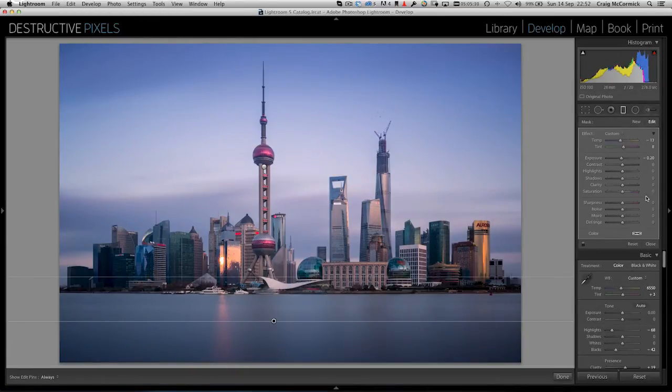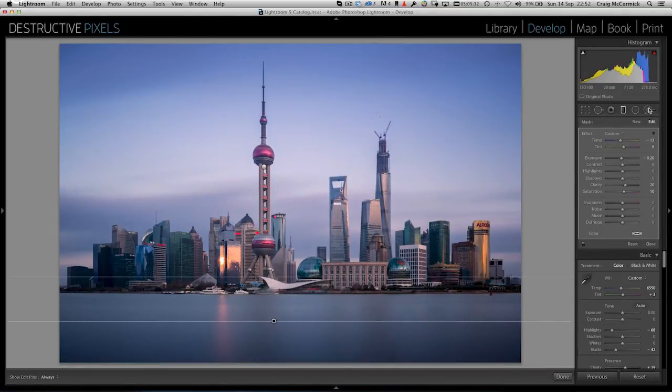Let's see what else. Let's just increase the clarity just a bit, just to punch through it. You can really see it if I just punch it up. You can really see a nice difference in there. Actually, let's just increase the saturation a touch just to make it look a little bit more blue. And yep, that is looking good. I am actually pretty happy with what that's doing.